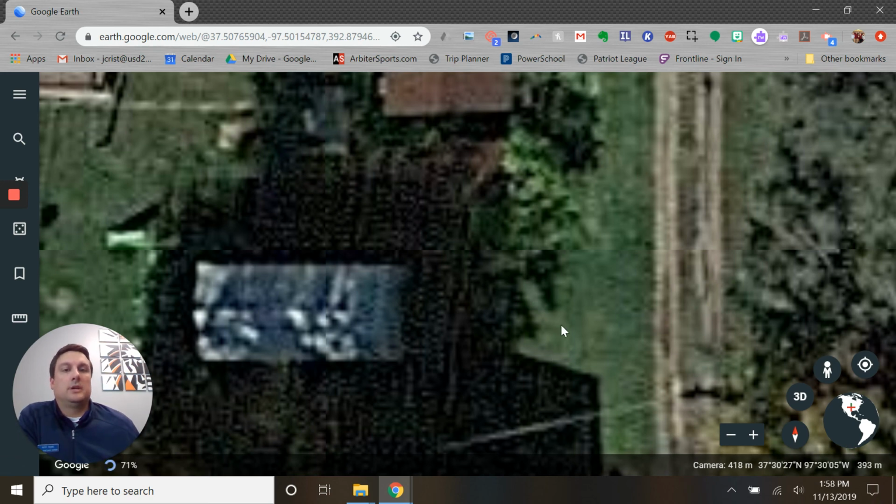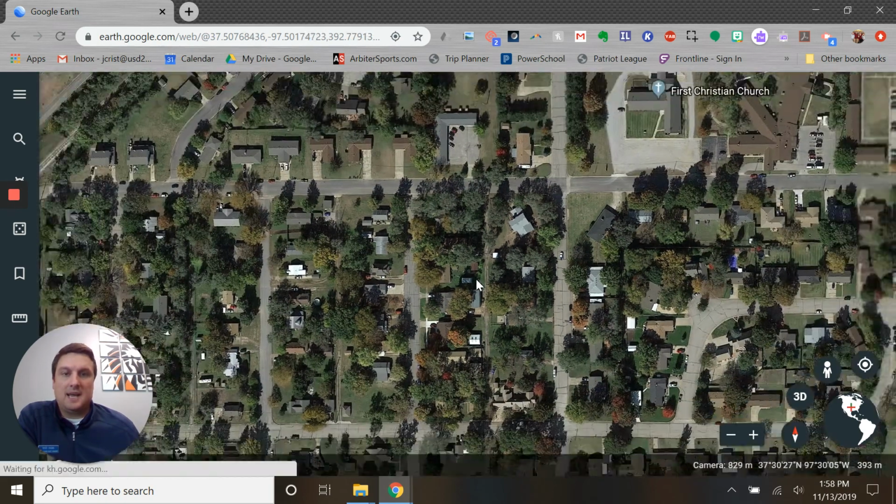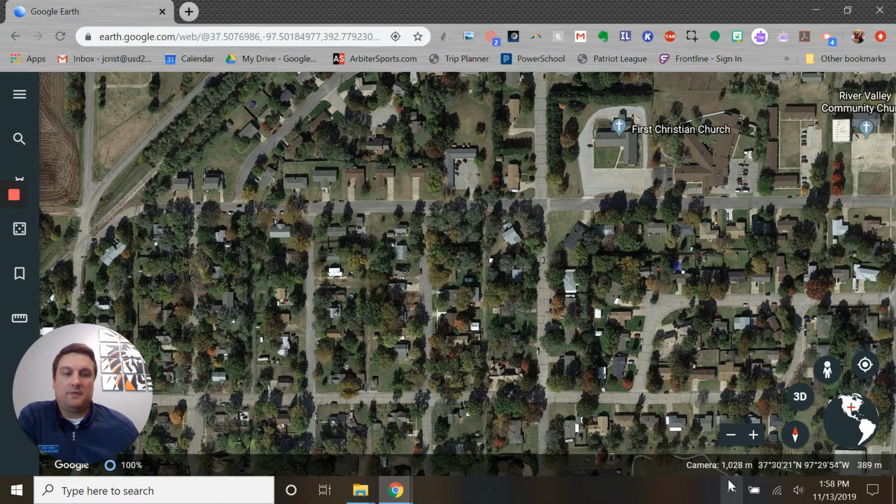That's above sea level. That's not above your current location. So if you want to know roughly how high the camera is in the air, you could look up the elevation of a place. For example, Clearwater is about 1,200 feet, which is about 400 meters above sea level. So the current position of this camera is about 18 meters above the ground. You can convert that to feet if you want to, but that's kind of a cool feature also. You can see exactly how high the camera would be placed if you were in a drone or in a blimp or something up above it.